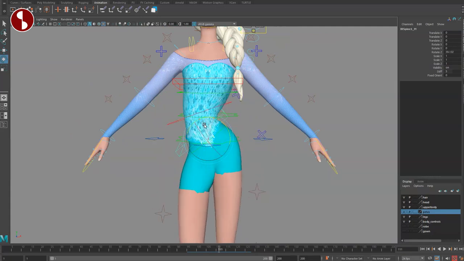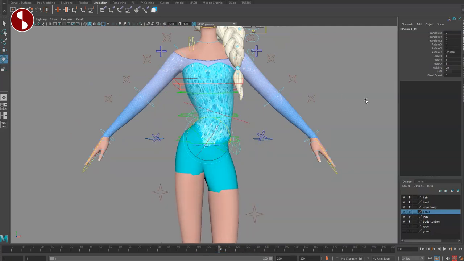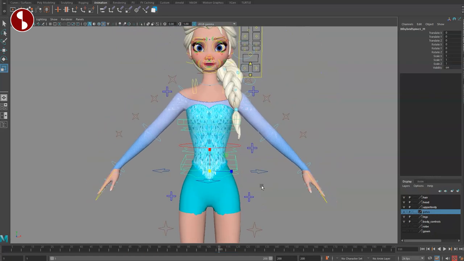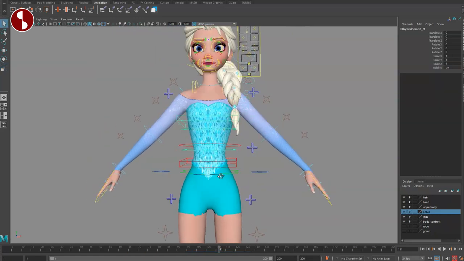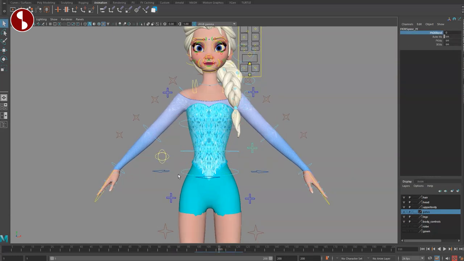There's quite some deformation here in the upper body, but you can move this around and you can see stiffness control and fixed orientation control. You can scale, if you select these separately here, you can scale if you want. Now, looking at this here, this gives you the IK/FK blend on the spine.